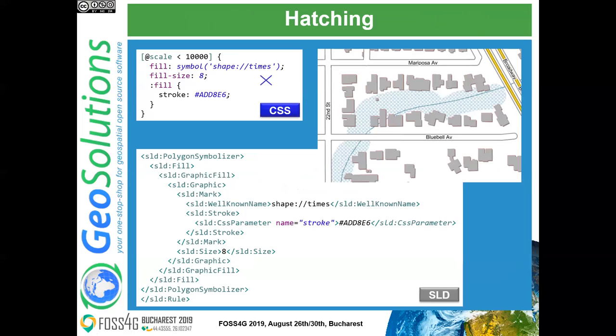One can repeat also little symbols that we prepared, such as times, slash, backslash, and so on, and create hatch, cross hatch, or let's say hatch fields in general, which are quite useful on some occasions. At least in Italy, we use them quite a bit in municipality-related cartography. Why? Because they are transparent. So you can add a field, like a cross hatch, but then also see behind it a solid field. So you can have multiple fields, one on top of each other, and still tell them apart from each other.